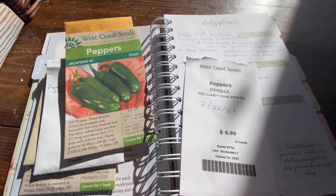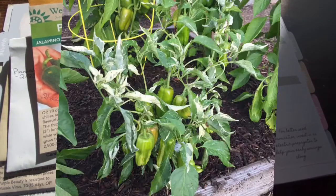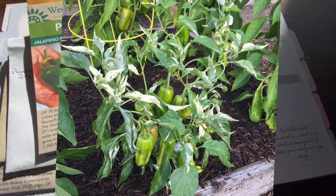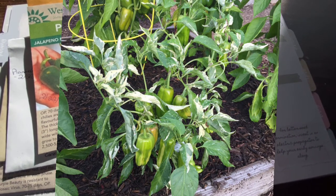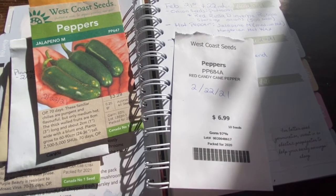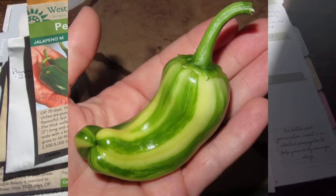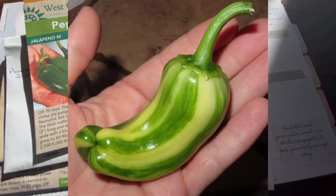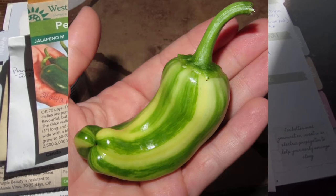And I like the idea of growing these because you can grow them in containers or pepper beds, wherever you group them. I like how they have a very high productivity. In all the field trials that they did, they outperformed a lot of the other peppers. So I'm looking forward to having this as a nice pepper that I can chop up and process.